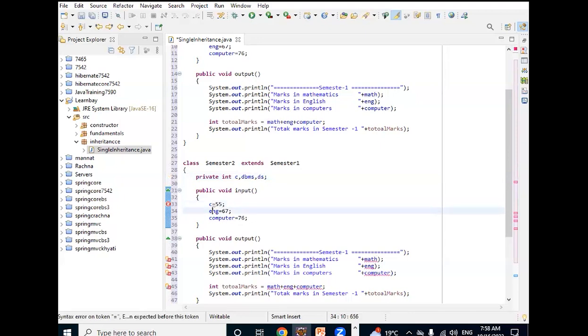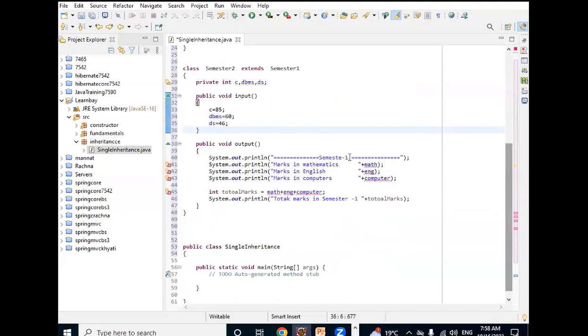So I'm taking all these as C language, DBMS, and DS. Same thing I will do here.